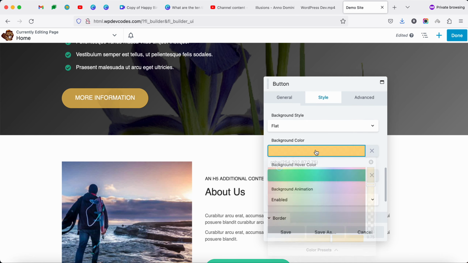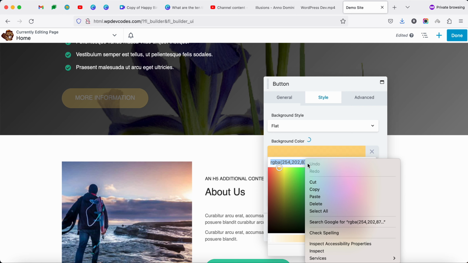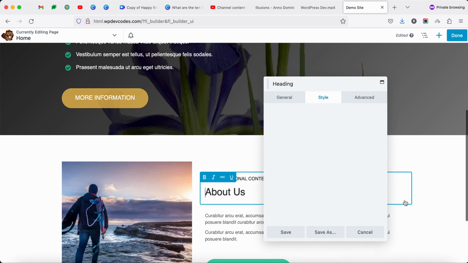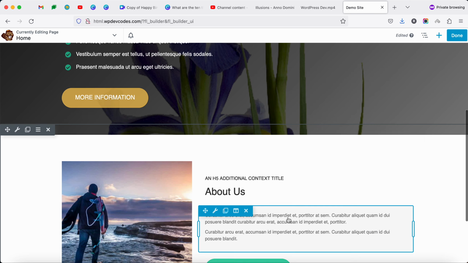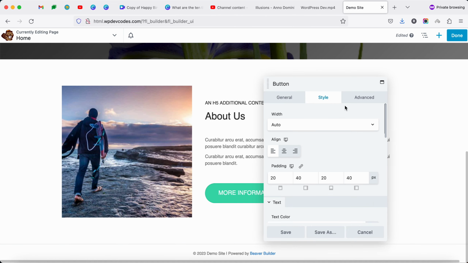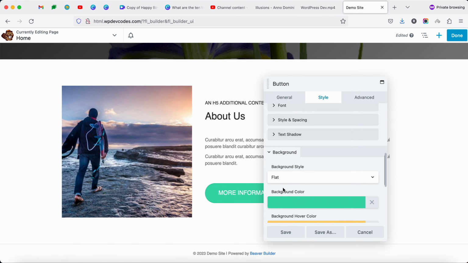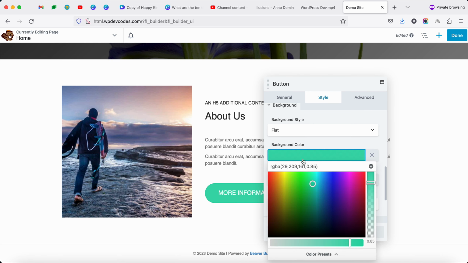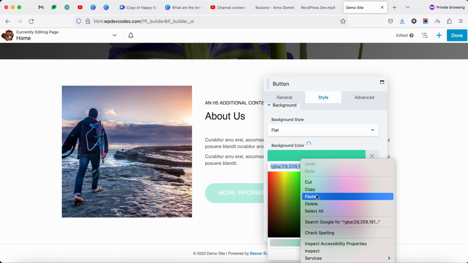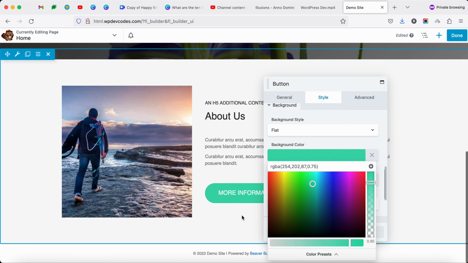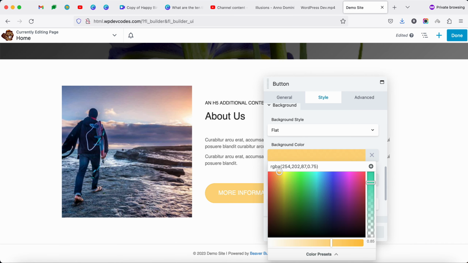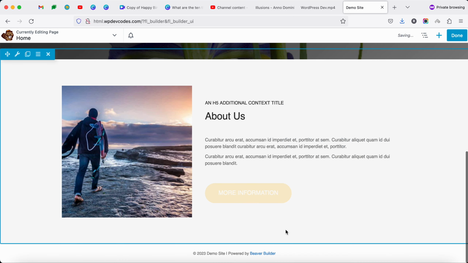You can see the background color would be this. Just copy, then go to this button's style, and you can change your background color as well. Paste. You can see the background color has been changed.